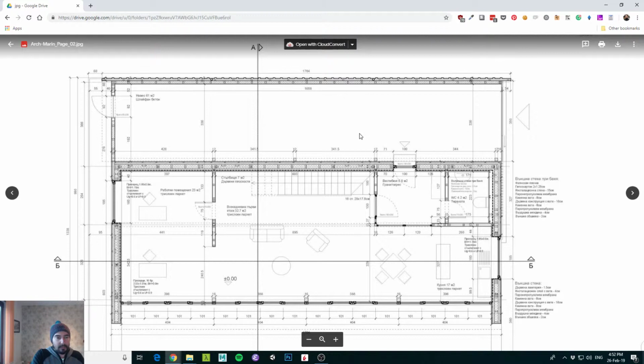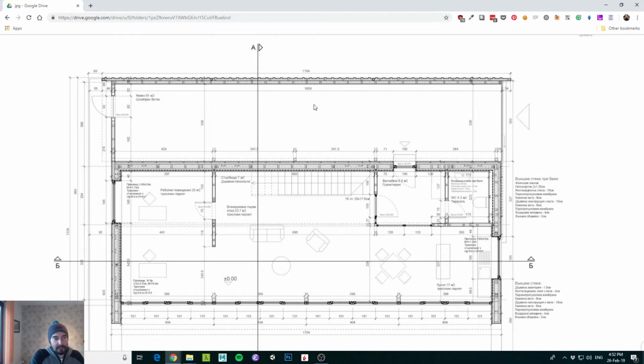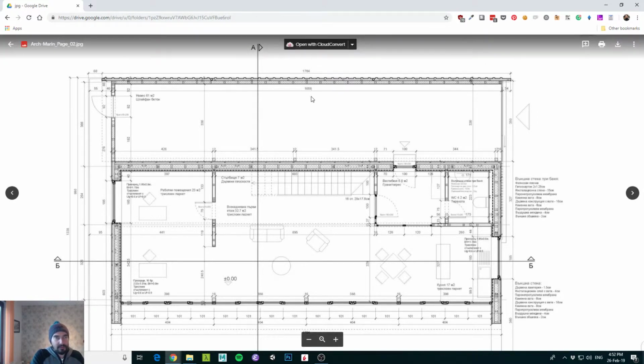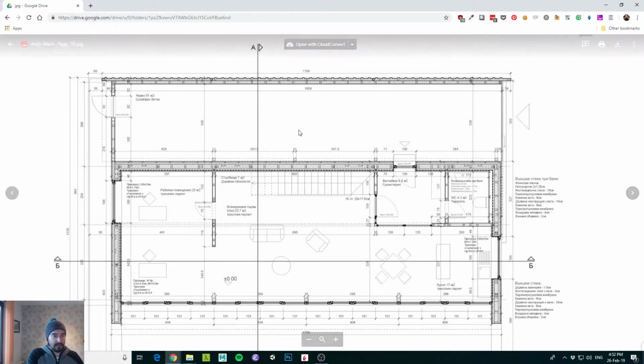We designed it that way at first and we liked it, but after having the chance to think about it, we decided that it's actually much bigger than we envisioned it, and also we'll save some money by removing part of it. So we talked to the builders and they're going to remove this part here, so it will be half the size of this garage that is right now on the papers.